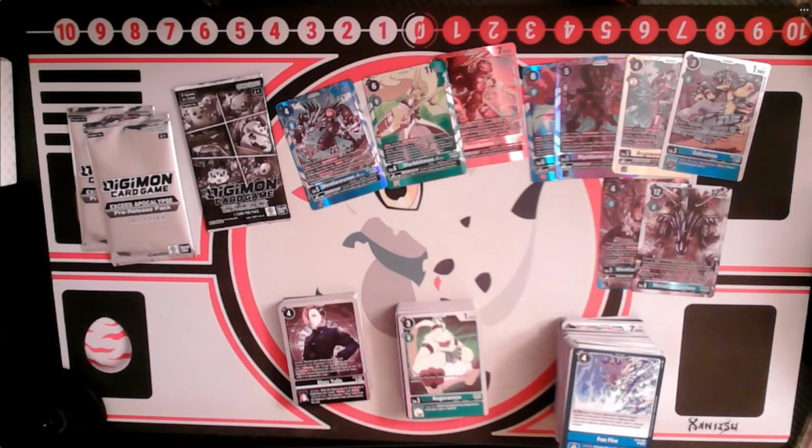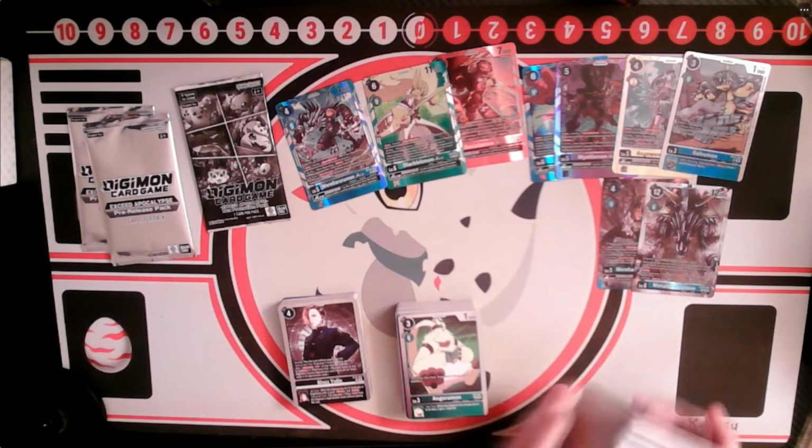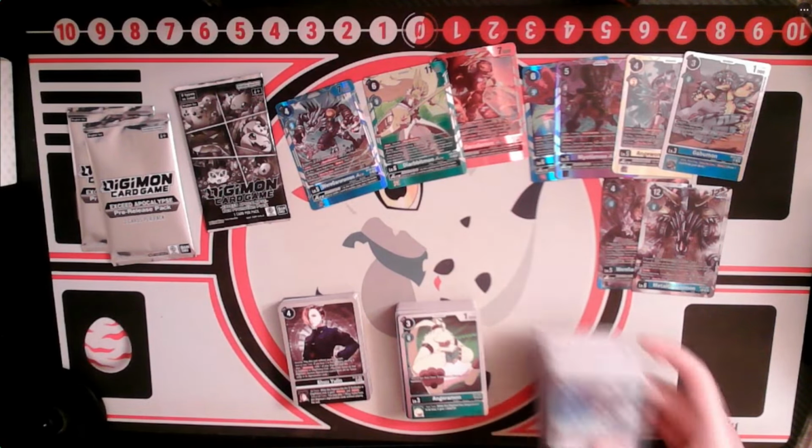I know in BT14 there wasn't a whole lot of variance in between the different box types. There technically was a third one where it was a more healthier mix, but those were more uncommon than they were common. So it'll be interesting to see how this set develops and how the prices develop as a result.